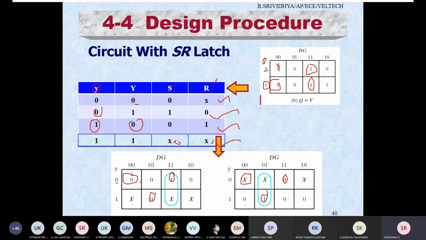Now you could see for this combination x is equal to 0 as well as y is equal to 0. So for this it will be 0x, and for this it will be 0x. Here small y is equal to 0 and capital Y is 1, so 0 and 1 means 1 0. So it is 1 0. And here small y is equal to 0 and capital Y is equal to 0, so it is 0x. Are you all able to follow what I'm trying to say?